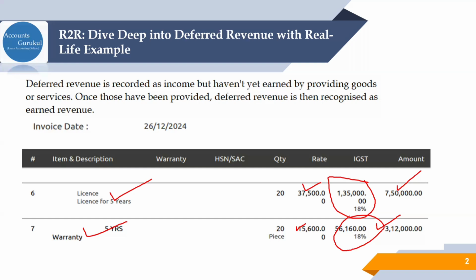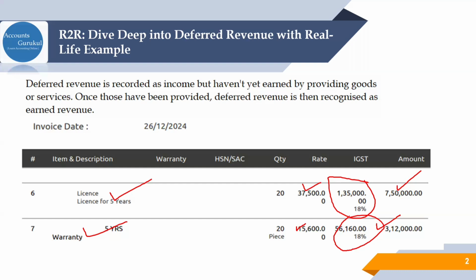And as per our accrual concept, we have a right to recognize the revenue as and when we provide the services, not on the date of raising the invoice. It means here what we have to do is that when we are doing the closure as on 30th November 2024, whatever is pertaining to that month, from 26th till 30th, we have to keep in the books of account as revenue, and the rest we have to transfer to deferred revenue.